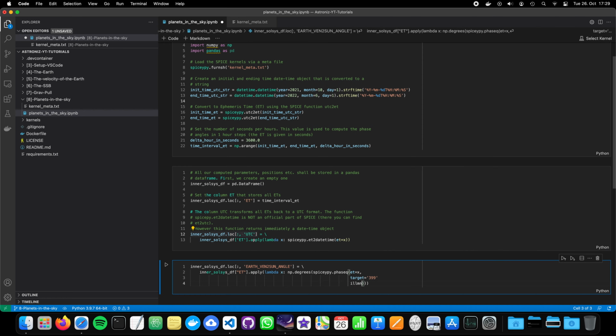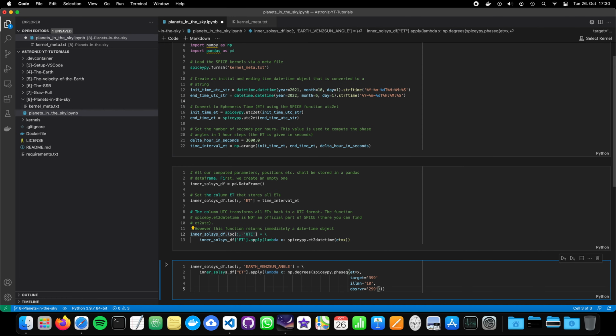The illumination body is the Sun. It's number 10. And the observer is Venus, and in this case it's 299. Now you would say, wait a second, 399, it's the body center of the Earth, but I'm not sitting on the body center. Well, that's right, of course. You are probably sitting on another location, other longitude, latitude values on the Earth than I do.